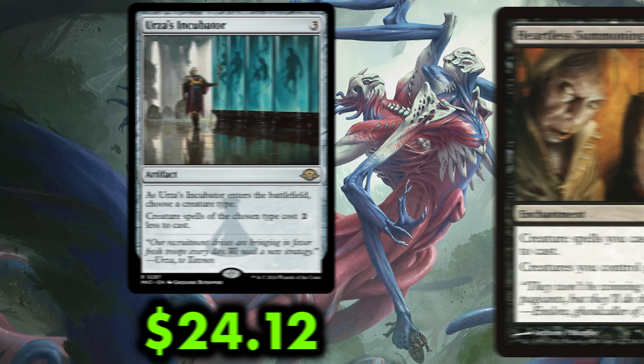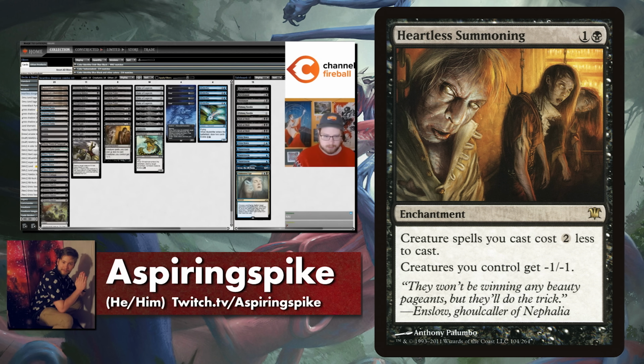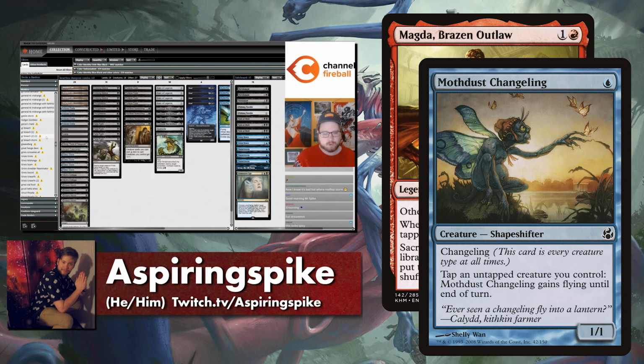As a comparison, Heartless Summoning is a combo card that Modern streamer, brewer, and friend of the channel, Aspiring Spike, often builds around. The Kindred restriction means it'll be harder to develop a combo around Incubator, but something like the Magda Changeling deck, for example, might be able to be reworked around Incubator.